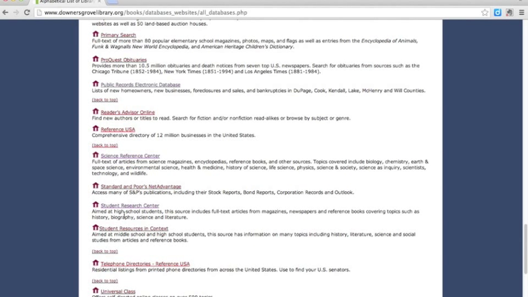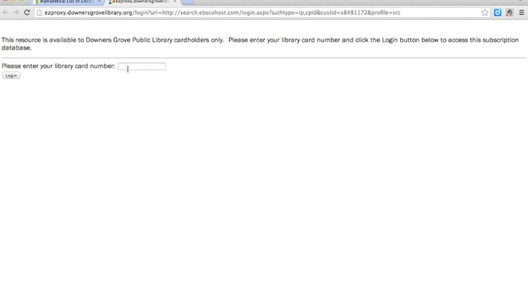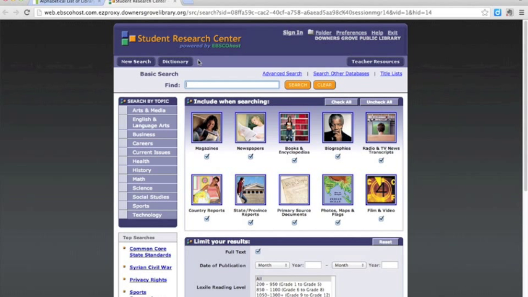So let's see here. Let's start with this. This says Student Research Center. If I click on that, you're going to notice it wants a password. You're going to notice that you need to enter a library card number here. That is because the information here costs money. It's not available free on the internet through a web search. This is a different quality of information, so that is why it has to be password protected. We have an agreement with the Downers Grove Public Library, so we have a number that we can give you when you are searching here at school. And at this point in your search, you would need to come and get it either from your teacher or from myself. This is just one example of a database that you can use for your search.